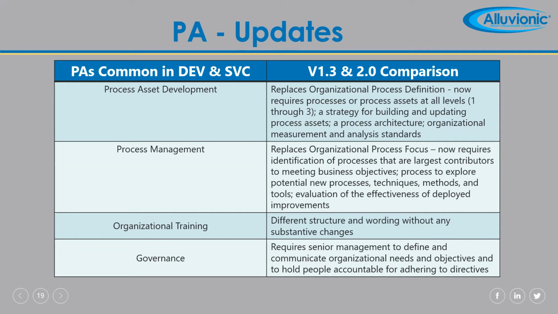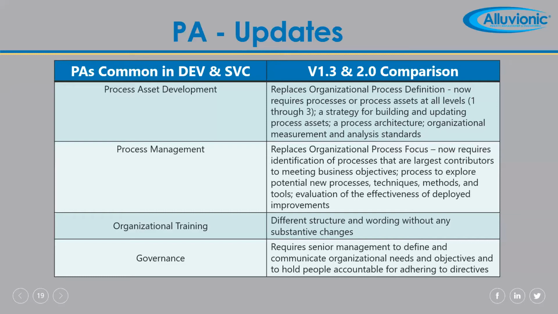Process management has been replaced the organizational process focus. The big change there is it now requires identification of the processes that are the largest contributors to meeting business objectives. And this is, again, a focus change in the CMMI models. Before, the focus used to be on compliance, and now it's focusing on performance.